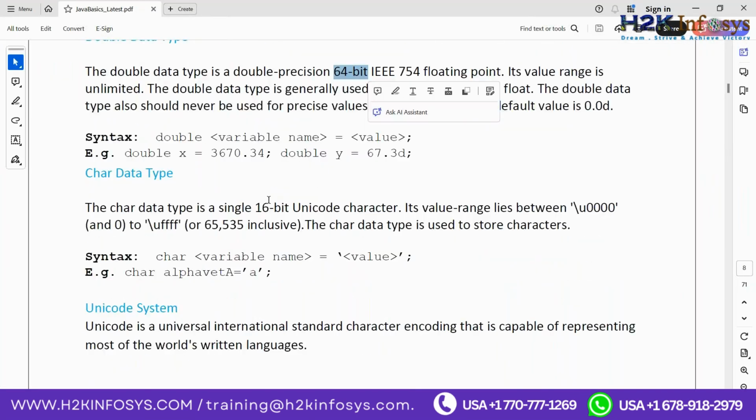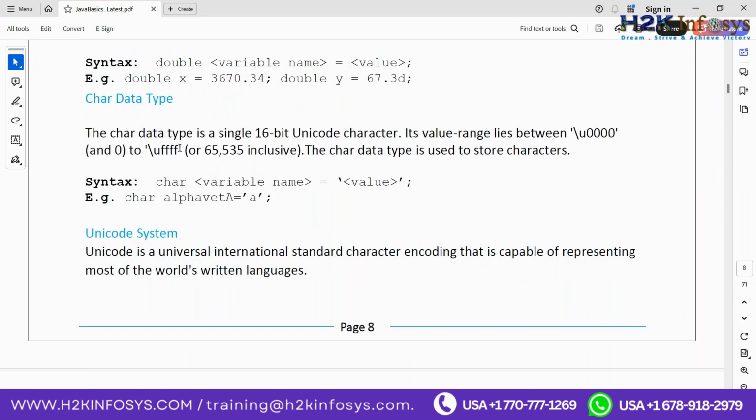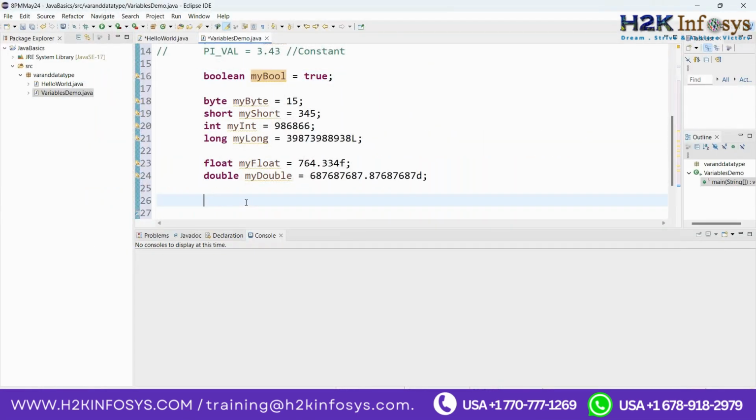And then the next variable we have is character. As I said, character stores any single character from this world, anything including the international characters. So it occupies 2 bytes of memory. Normally in C++ and all, character occupies only 1 byte because C++ used to support only the ASCII character set, which is English based. Other languages are not in C. Okay, but in Java it is not. It is 2 bytes, which takes even international characters also.